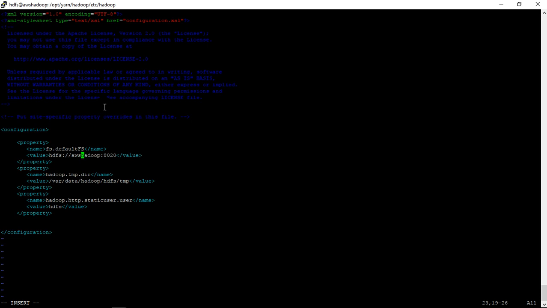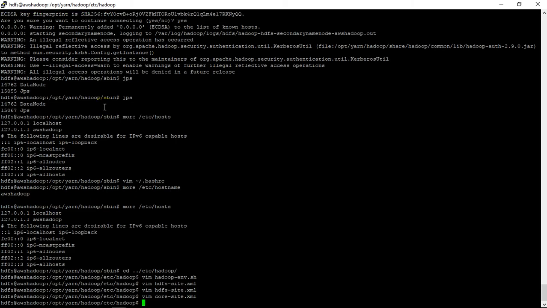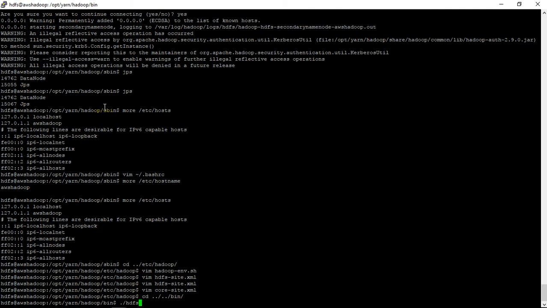So this is the host name, AWS Hadoop, which I forgot to modify over here. Anyways, let's format the name node.